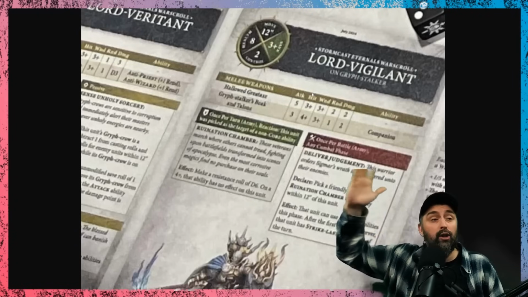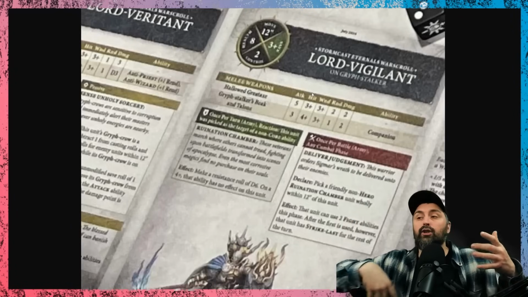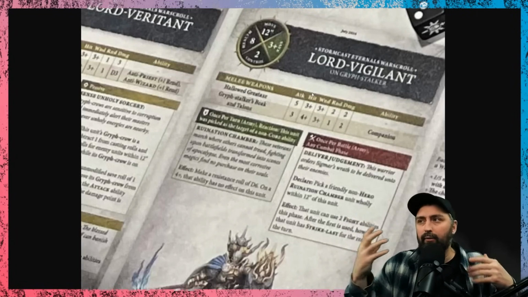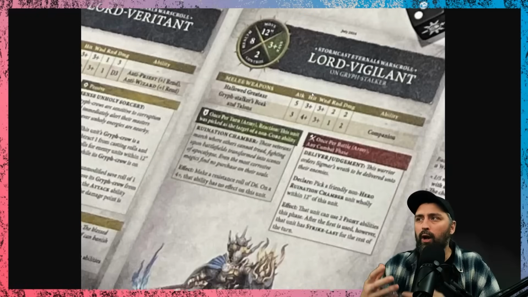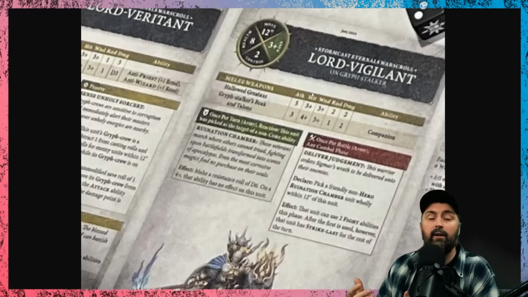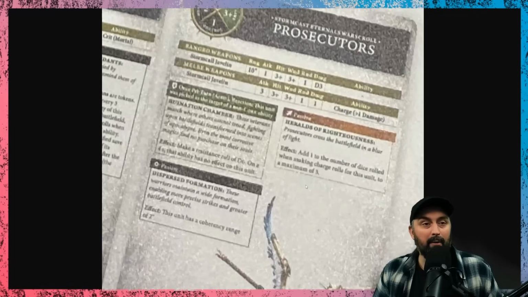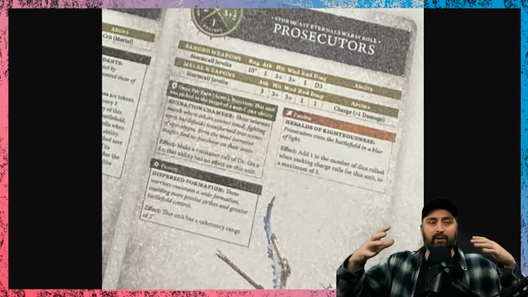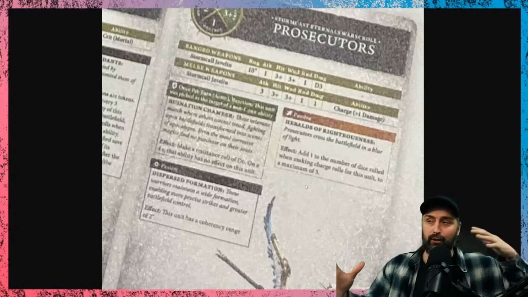Let me know what you think of the Lord Vigilant. Do you feel like the miniature has had rules written that really evoke the idea of who a Lord Vigilant on Gryph-Stalker is? Do you like what his rules are? Do you like the model? Let me know. I'm going to review the next two units back to back because I think they are a really good example of how different units are going to do different roles in a Stormcast army.